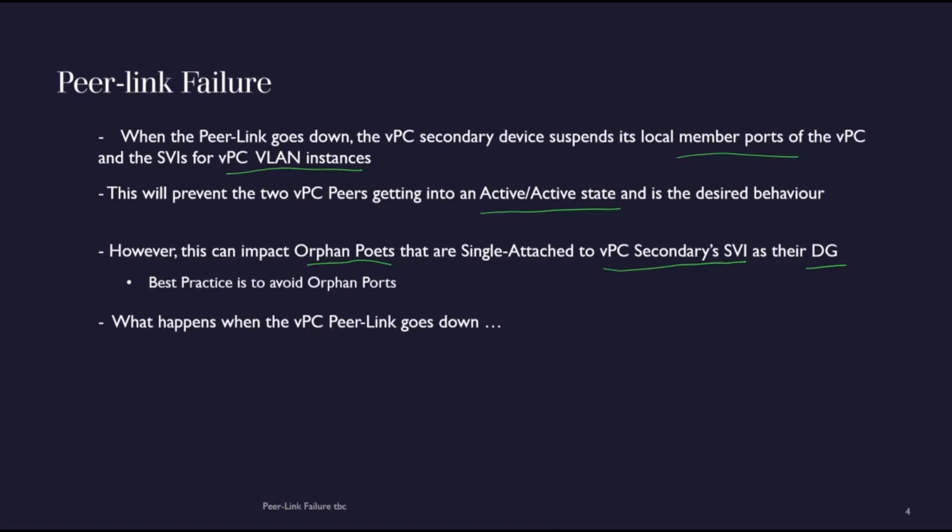So continuing our discussion around the chain of events that follow when the VPC peer link goes down, the failure detection in a VPC domain relies on certain timers. So when the peer link goes down, the secondary waits for the keepalive timer and the hold timeout to expire. If during this wait it receives a keepalive from the primary, it disables its member ports and stops forwarding traffic. So it effectively removes itself from the VPC domain.